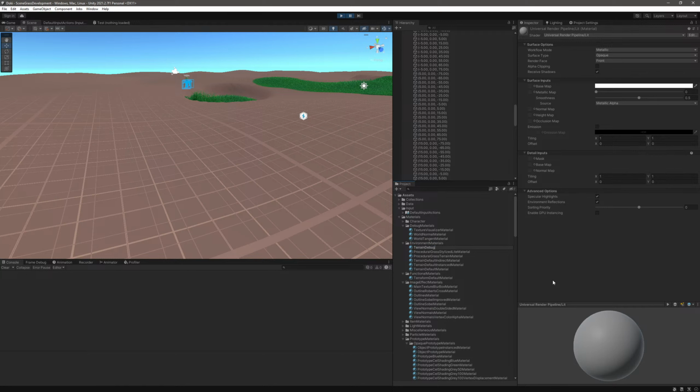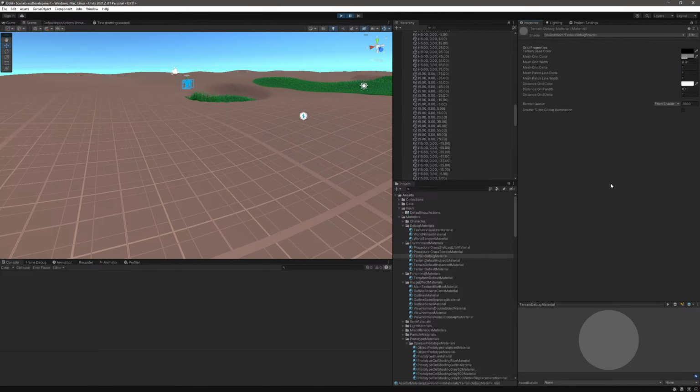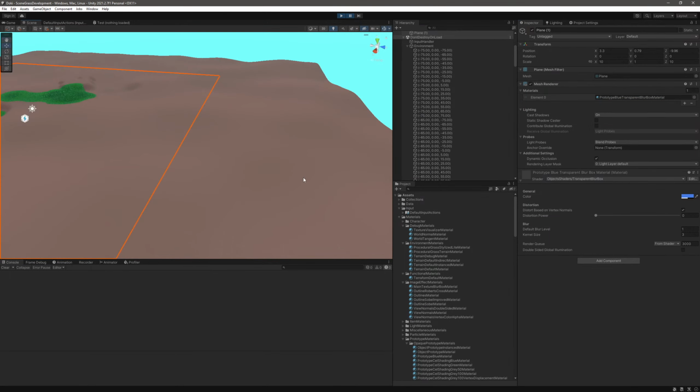Terrain debug material. Oh, that's not the correct one.